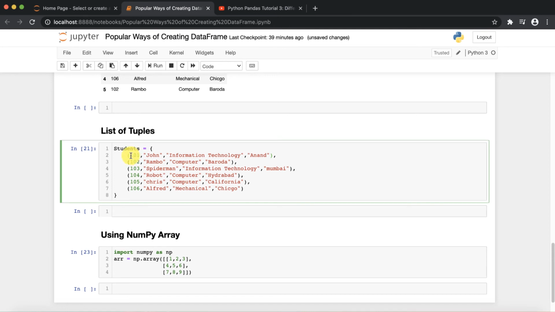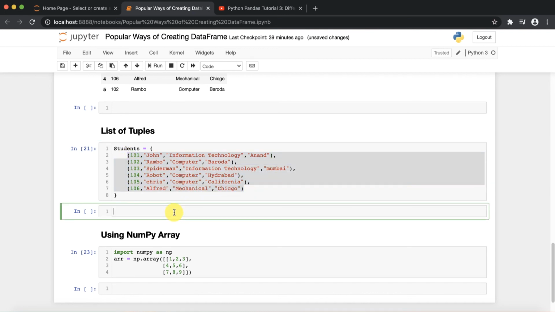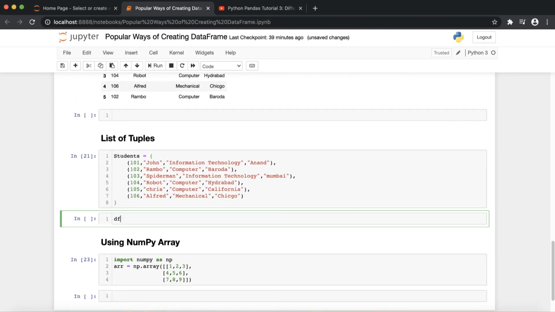So I have created one students, the same example. 101 is the roll number, John is the name, information technology is the branch, and Anand is the city, right? Likewise, you need to create a tuple, and with the use of that tuple, you can also create a data frame. So let me create another data frame. df5 is equal to pd dot DataFrame. In brackets you need to provide the data source, right?